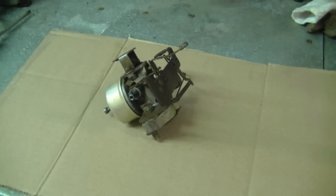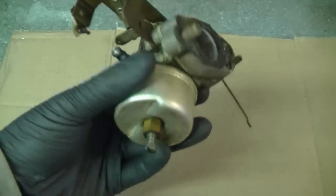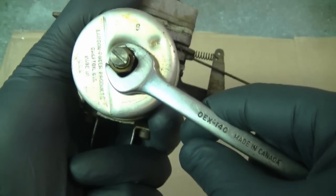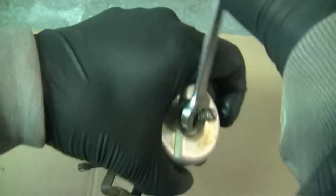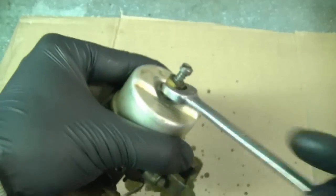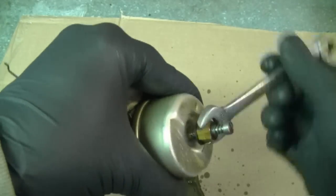So set yourself up on a nice clean area. There might still be a bit of fuel left in the carburetor when you take it apart. So at this point, the first thing I'm going to do is remove the bottom bowl nut. You're going to need a 7/16 wrench for this, and it's pretty stiff getting off. That's usually caused by old gas that's been sitting in the carb for years. It's usually much easier to remove a bowl nut than this.